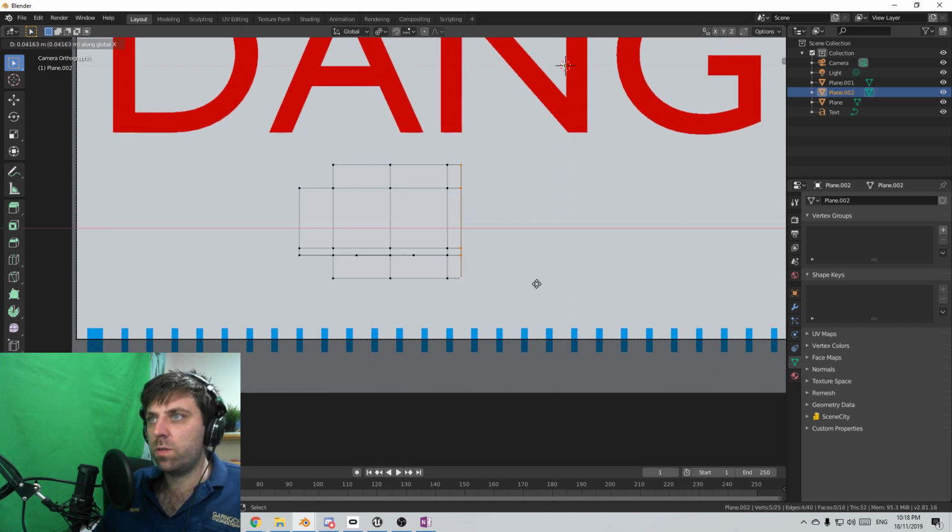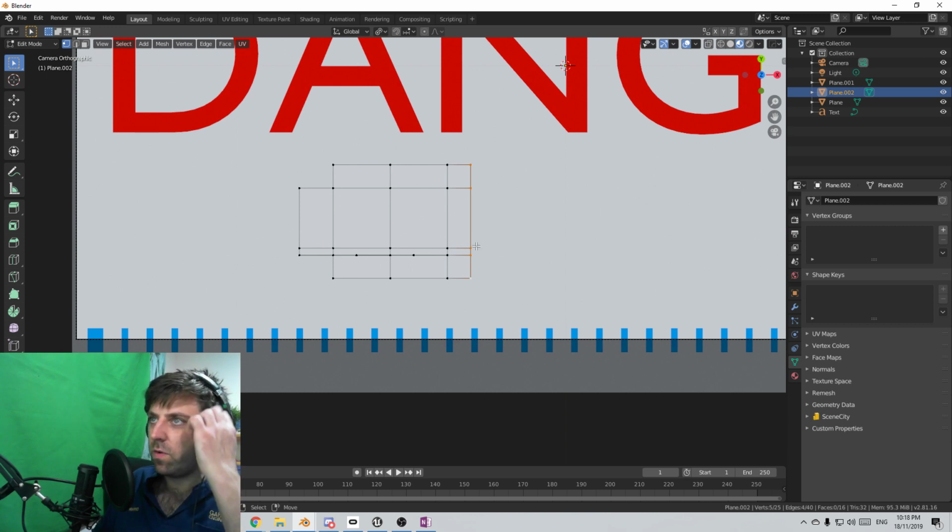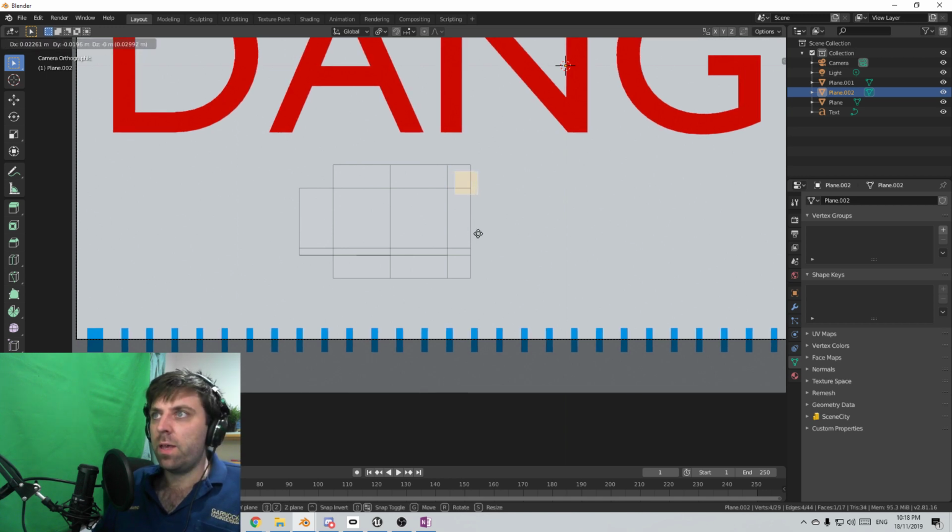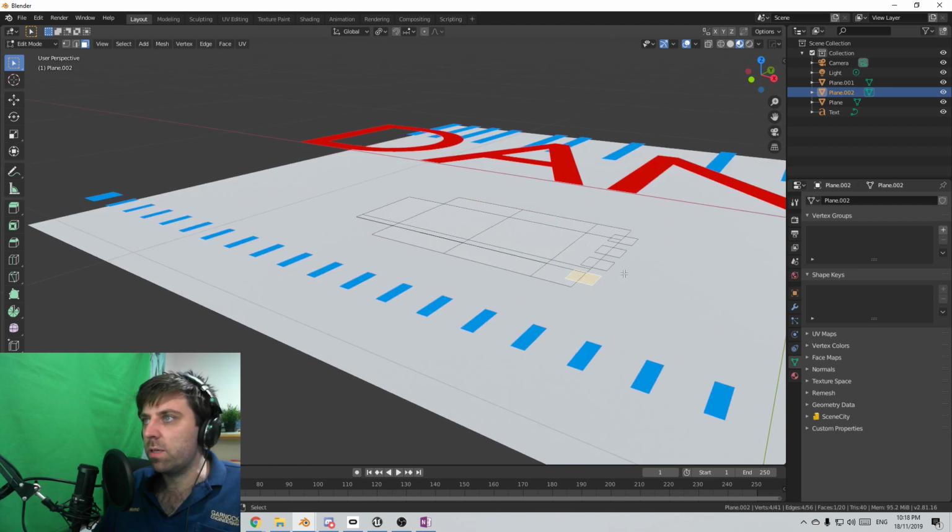E to extrude on the X. And then from here, let's grab this, Shift D. And then if they come into these engines, it'll actually tell them which one is broken. Oh, that's clever.